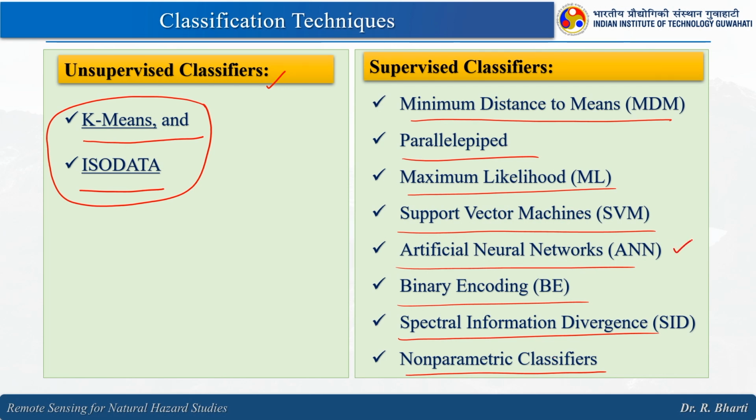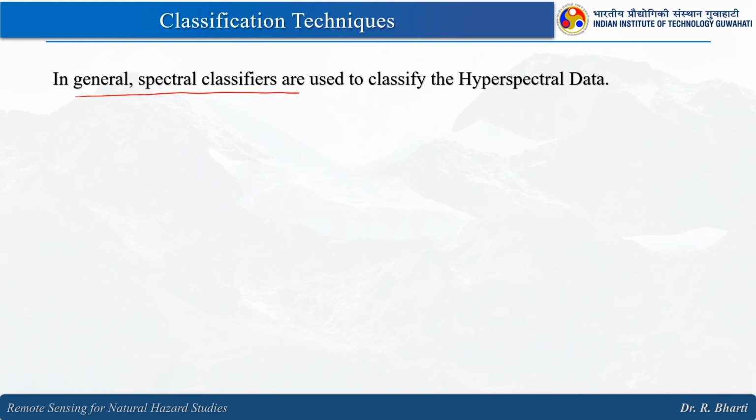So, here you can use one of them to see how your data is providing you the input, and then maybe if the results are not satisfactory, you can try some other method, modify your training data and then you can see the result. In general, the spectral classifiers are used to classify the hyperspectral data. So, when we talk about high dimensionality data, for example, hyperspectral data, those are the data which have different information, they are having high spectral resolution.